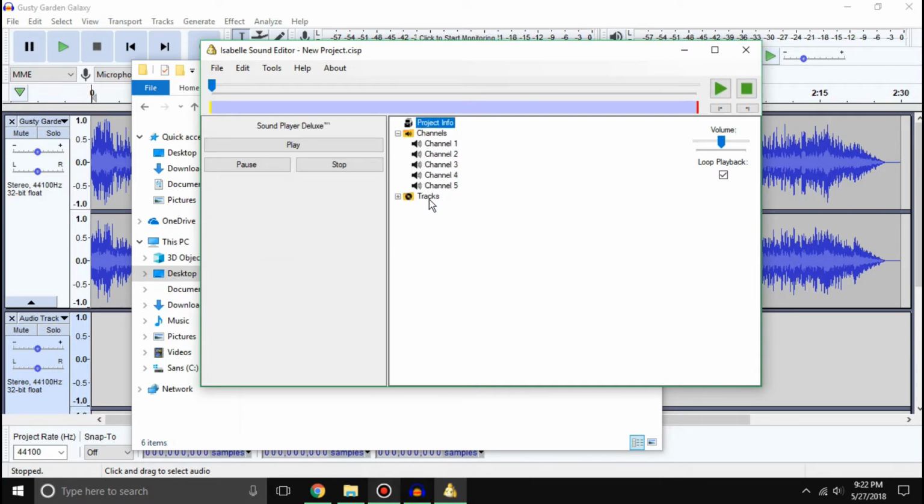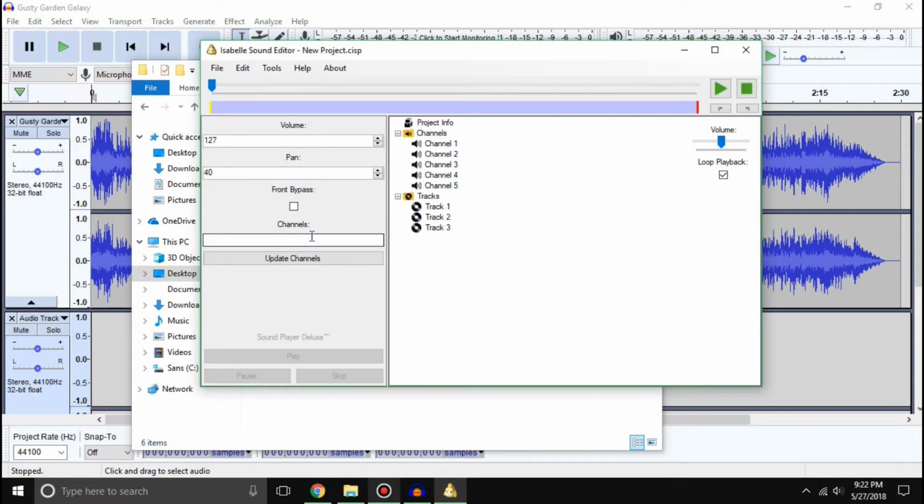And now I'm going to add 3 tracks. So add that 3 times. I'm going to hook this one up with 1 and 2. This one up with 3 and 4. This one up with 5, and if I go back, all of them should line up properly. If you put it less than 64, the track will play more on the left, and if you put higher than 64, it's going to play on the right. But I want everything to play perfectly in the middle, so I'm just going to do 64.